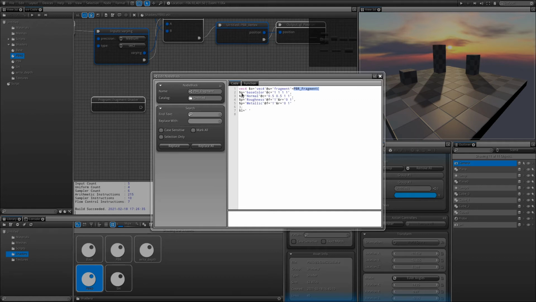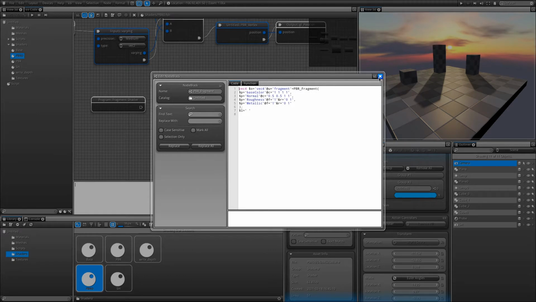So the first plug that I'm going to pass is the base color, which is going to be identified as a color. Second one is going to be the normal, the roughness, and metallic. And finally, create a link that is going to bridge to another node. I'm going to compile, and now we're going to need to go search the fragment shader code.